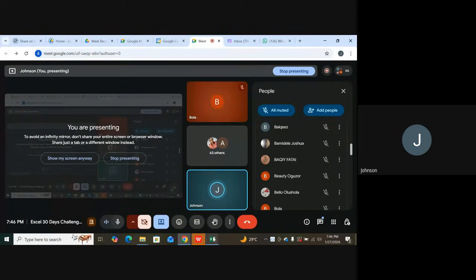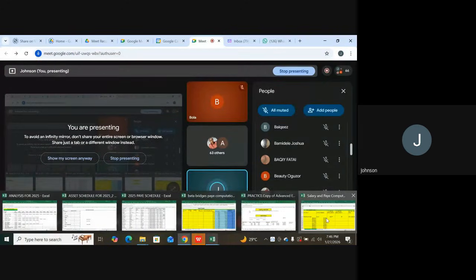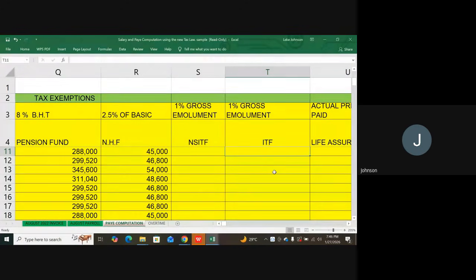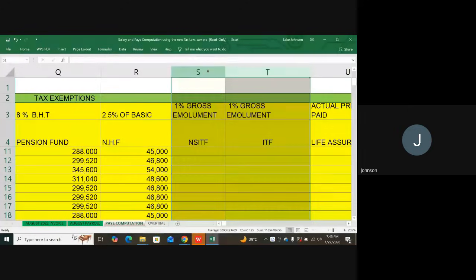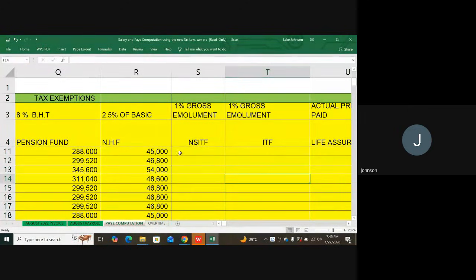Most times, these templates are made so that everything shows, like the deductions, whatever is calculated on your gross salary. Because all these things are calculated on the gross salary, that is probably why you can see them here, but actually it's not supposed to be in our payroll computation. It's not the business of the staff. We can quickly delete it, but let's just leave it.